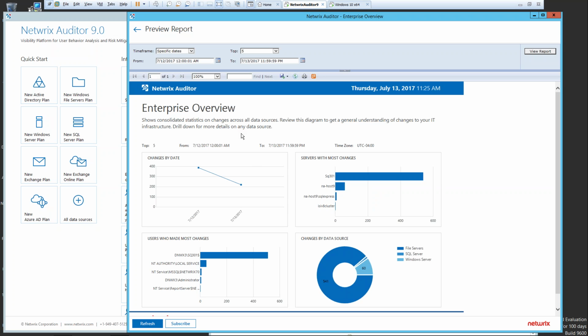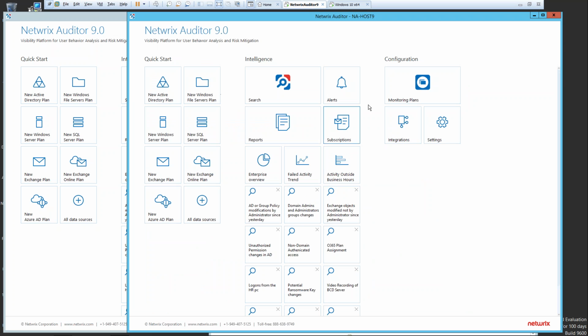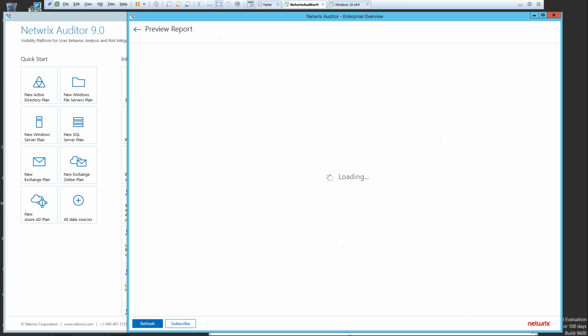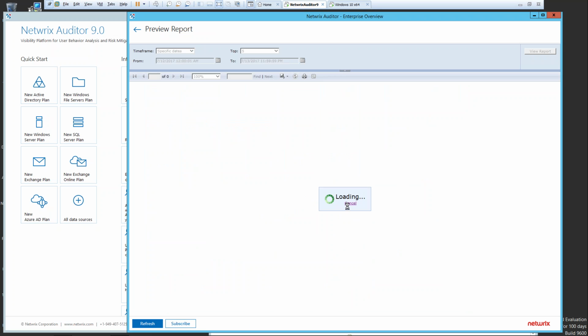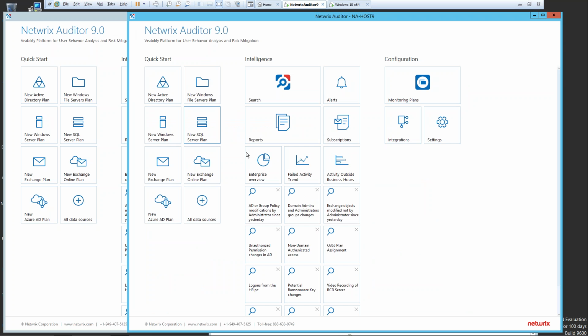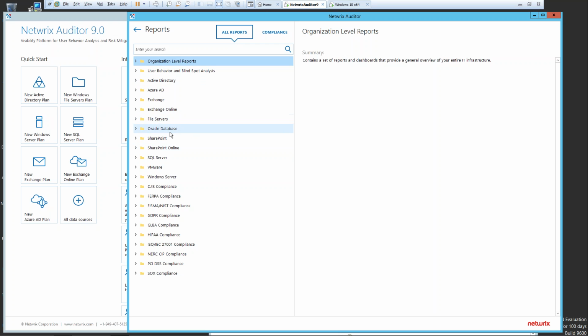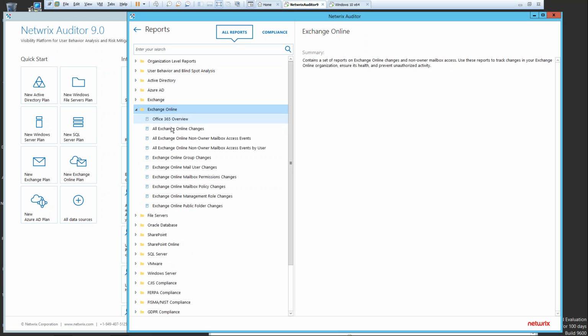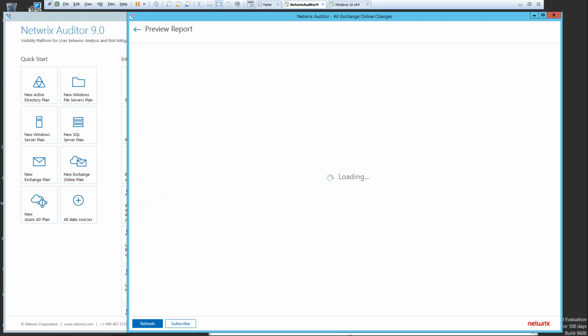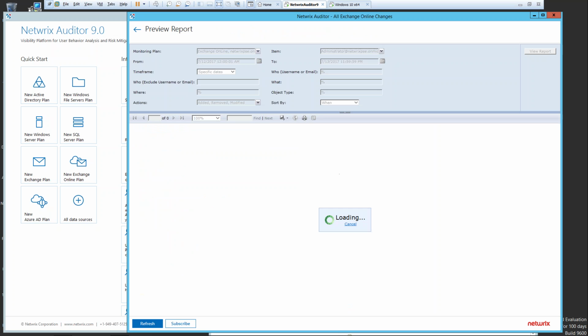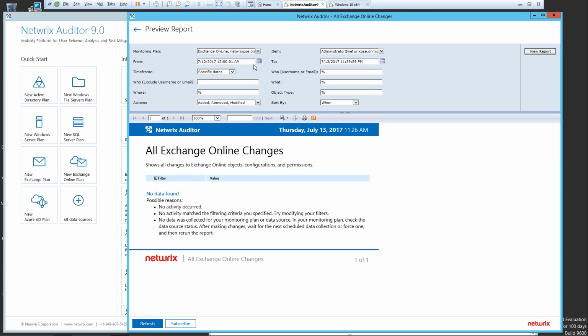So if the user has a reviewer role for, say, a global reviewer, then they can see everything that's happening across all systems. Or if they are specific to a specific area, then let me just back out of here. They can come into the reporting area where they have privileges, and if they're, say, Exchange Online, they can go ahead and see all the Exchange Online changes that have been happening since yesterday and today by default. Okay? If they're not a reviewer of a monitoring plan, then they can't see squat.